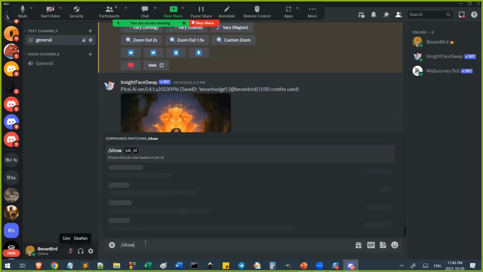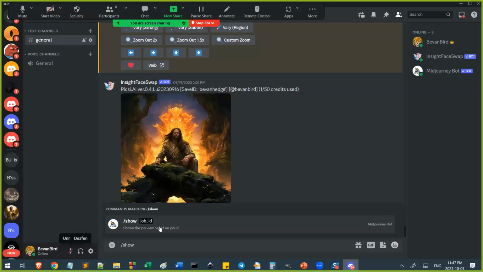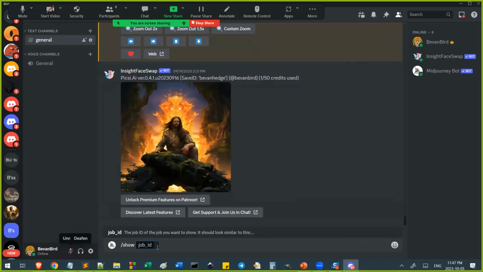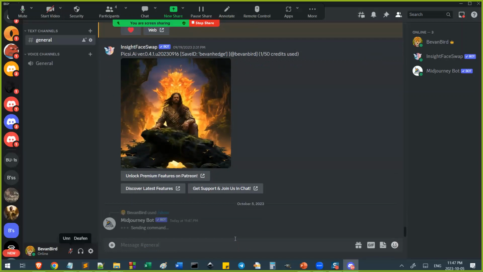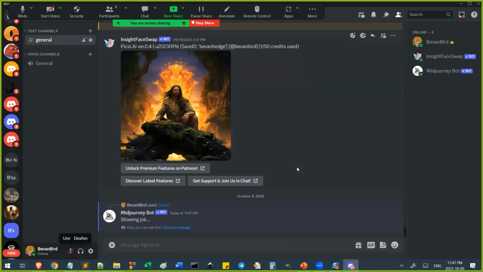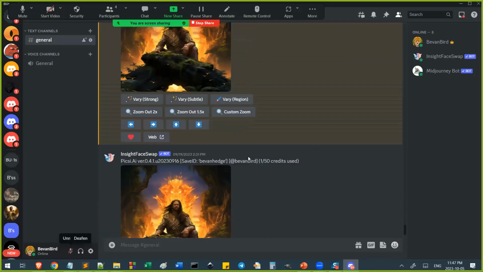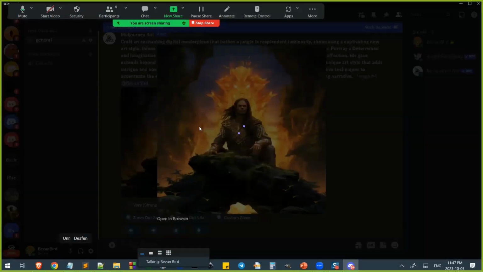I'm inside Discord here, in the app on my desktop, but you can also use it in your browser. You click on this, and then paste it in. Control V, paste, hit enter, and you'll see it'll pop up there. Okay, so see, this is the image beforehand, right?